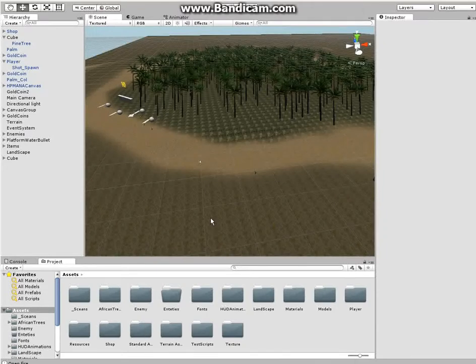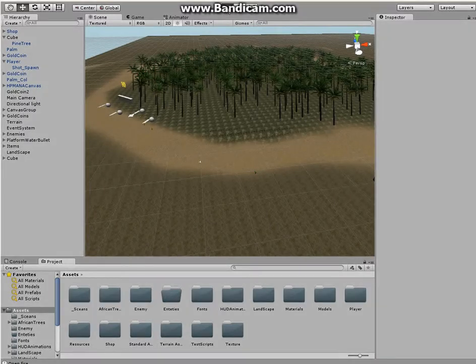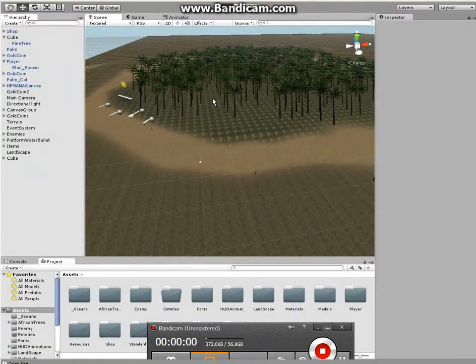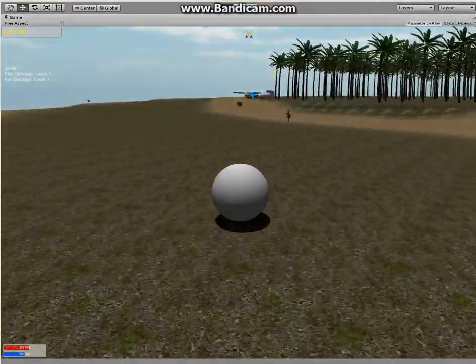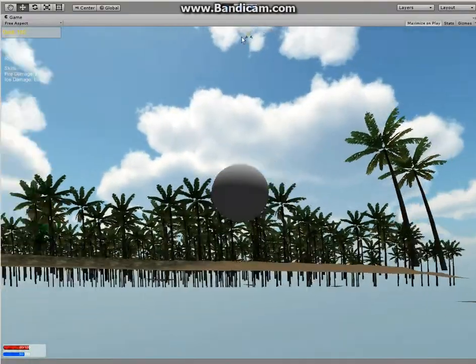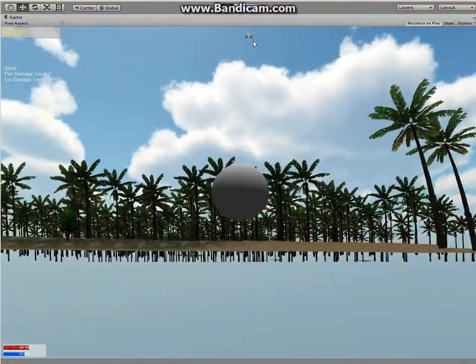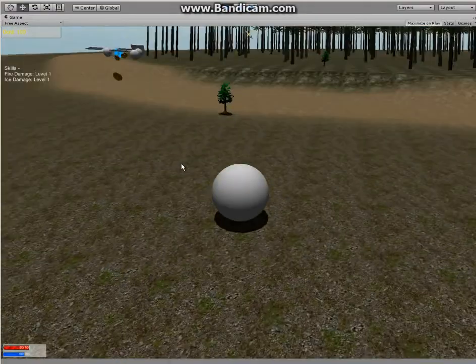Hello YouTube, and welcome to my tutorial on how to animate and call animations through the function on and off. What I mean by that, I'm gonna hit play here and I'm gonna show you in a minute what I mean. If you keep on this icon here, this icon is made out of two swords crossing each other.